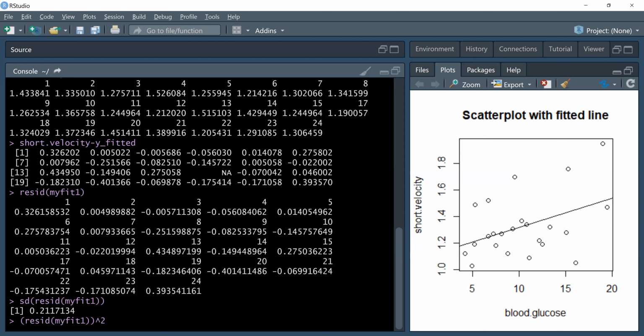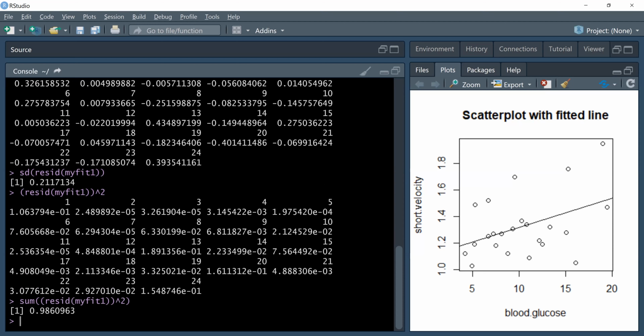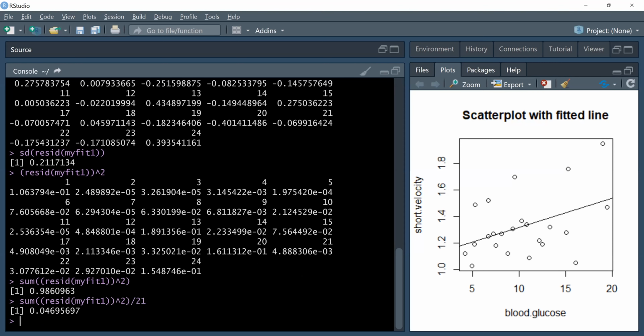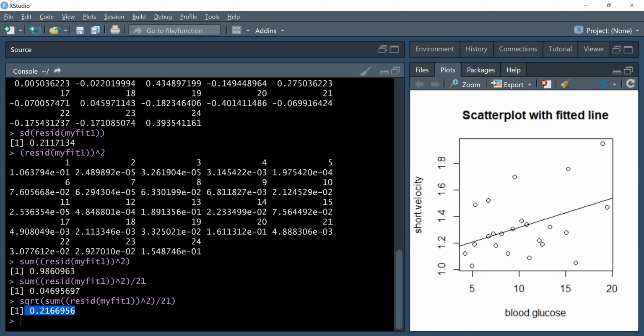So if I square this, then I sum them, and then we divide by n minus 2. And this calculation was based on 23 observations, not 24. So I take 23 minus 2, so I divide by 21. Then after that, I take the square root of that. You will get this. This is the standard error of the regression.